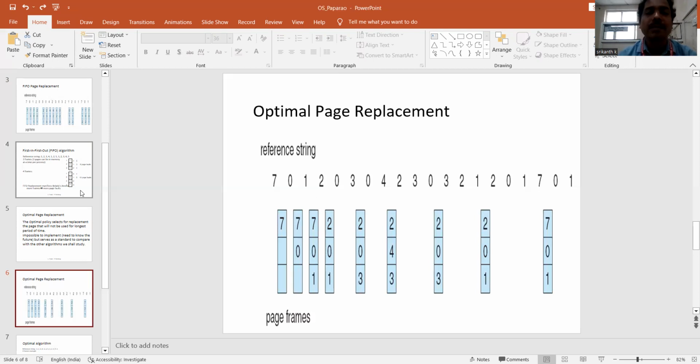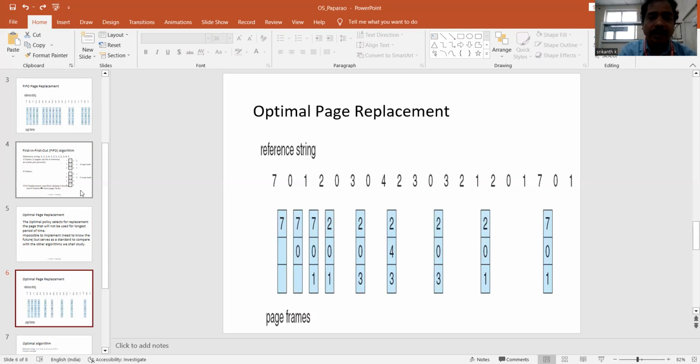Present one example reference string: 7, 0, 1, 2, 0, 3, 0, 4, 2, 3, 0, 3, 2, 1, 2, 0, 1, 7, 0, 1. The frame size is 3: frame 1, frame 2 and frame 3.